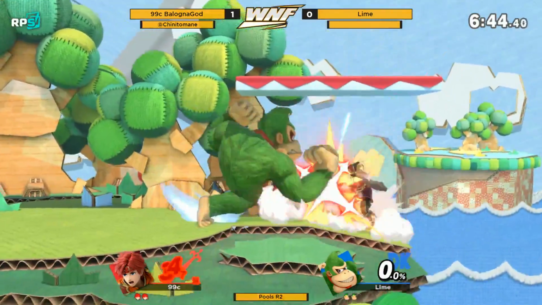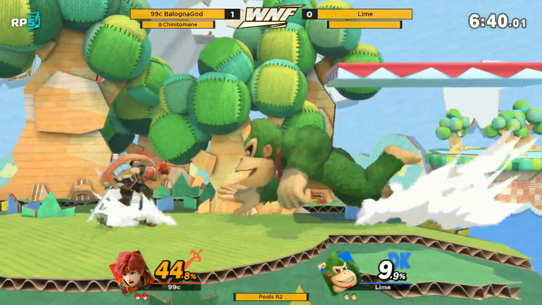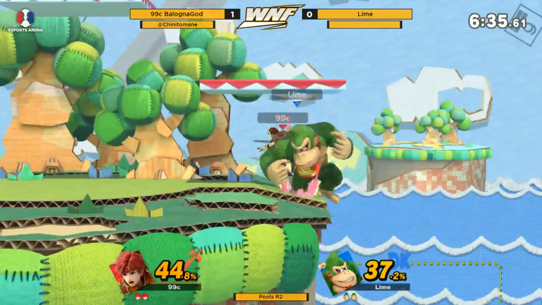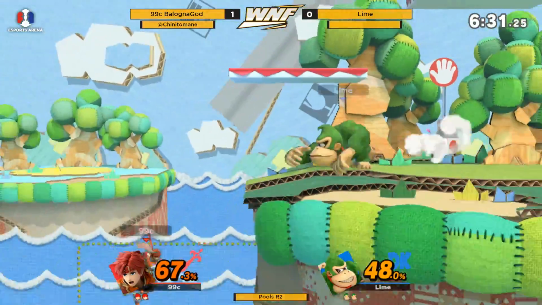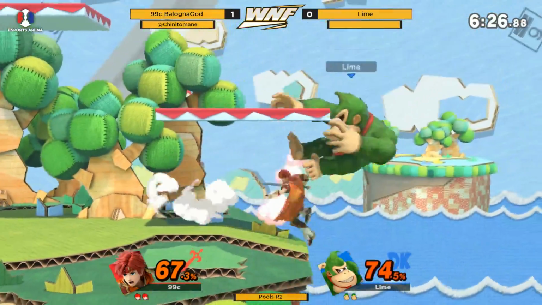Jab into back air also seems to work on Roy. Good to know. And it's something that BolognaGod is slightly down. And Lime seems to be starting to get the rhythm for blocking these and parrying them. We'll see if he continues it throughout the set. Great use of aerial spinning Kong there to get through BolognaGod's wall of blades that he's been putting out with those aerials. I thought that was grounded spinning Kong.